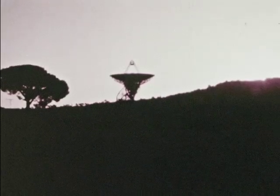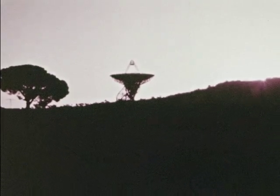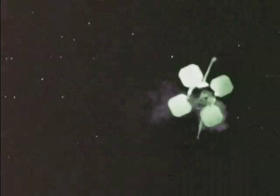For several days, the controllers study its orbit to determine precisely where it is. Then, for the third time, it is properly oriented and its velocity lowered to drop it down into its picture-taking orbit, ranging from 1,150 miles to about 28 miles. It is ready to start its photographic mission.